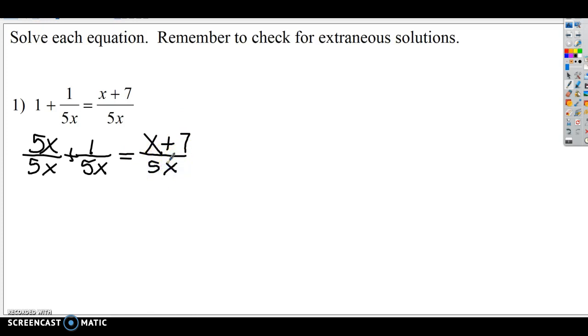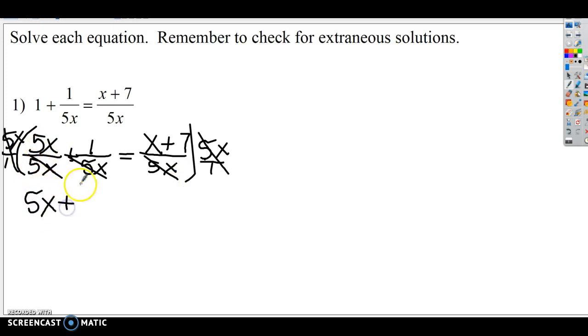Now, when I look at this, I have a 5x, a 5x, a 5x. So the first thing I do, get a common denominator, and then I can multiply the whole equation by the denominator, and it will cancel because that's essentially on top, anything over 1. This is on the bottom, so it's going to cancel out the left side and the right side if you multiply both sides by the common denominator. So what does that leave? 5x plus 1 is equal to x plus 7.